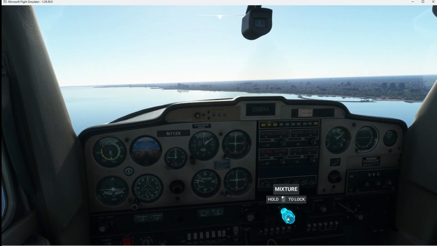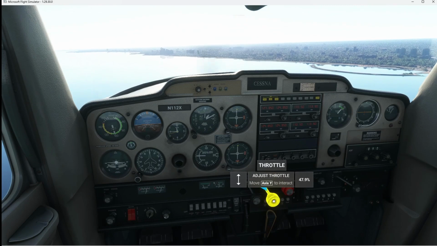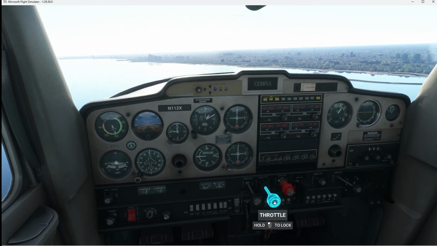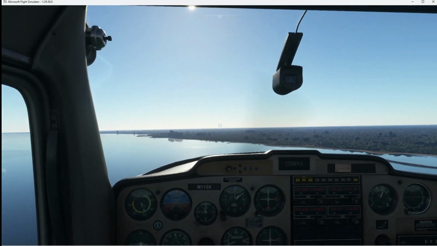All right, so there we are. We're gonna pull carb heat, boom. Pull carb heat, that makes sure we don't freeze. We're gonna pull back our throttle just a little bit here. We'll go down to about 2,000. We'll put a notch of flaps in. And we got some flaps in.